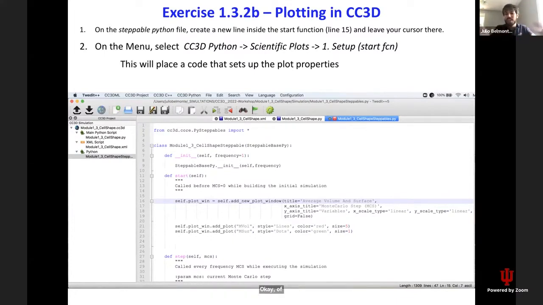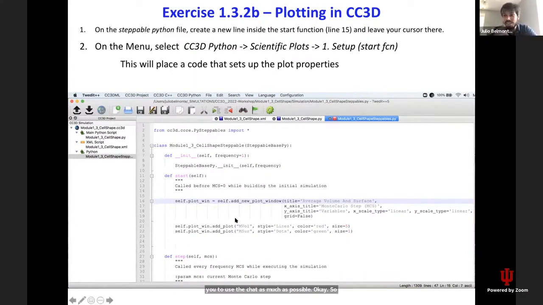Over Zoom, we have no idea if the students are following you or not. If it was in person, I could see by your faces if you're lost or not. Over Zoom, it is a little bit harder. So I ask you to use the chat as much as possible. Okay, so here, what's going on?